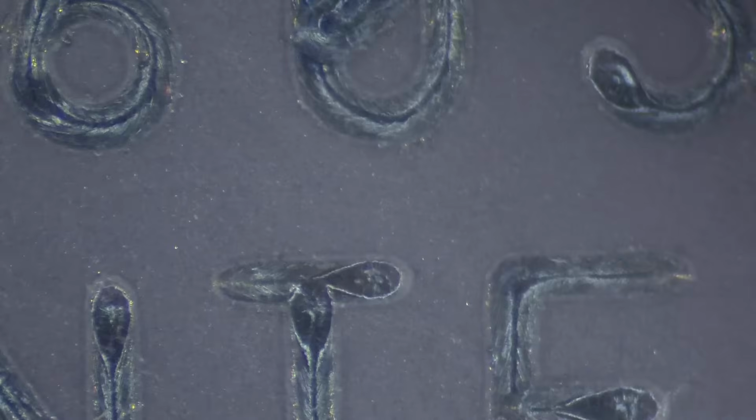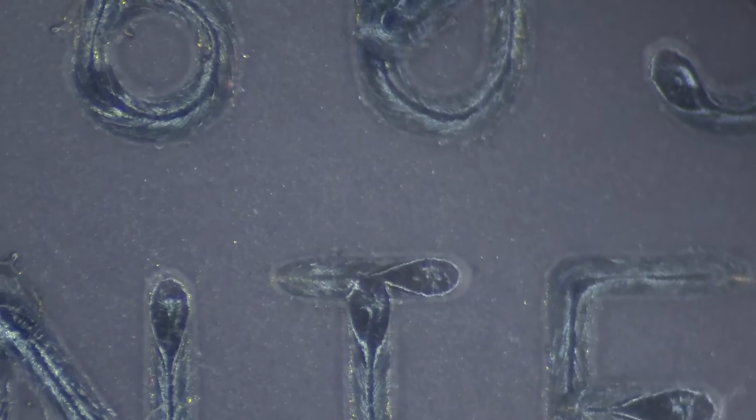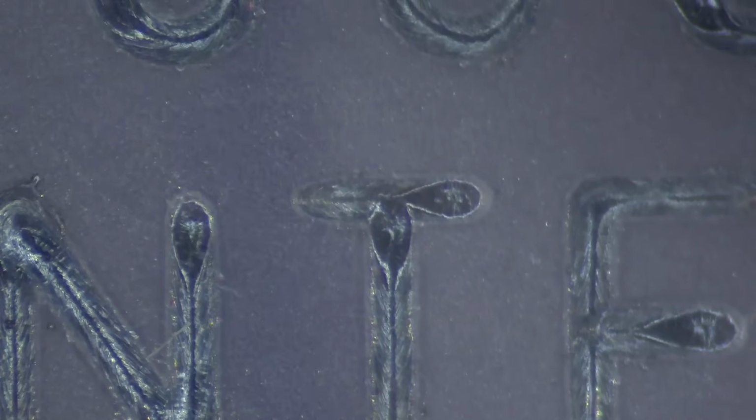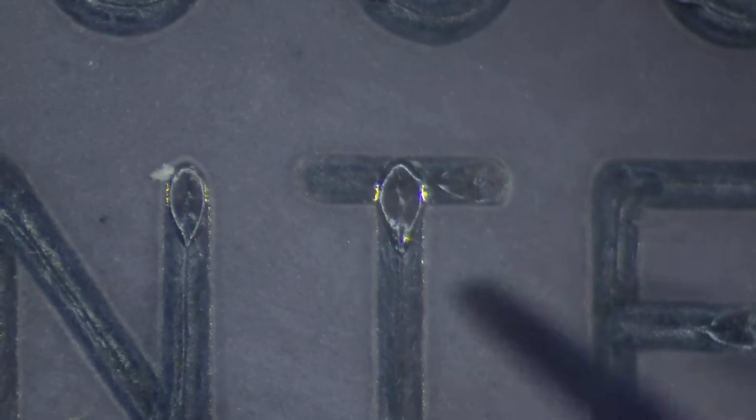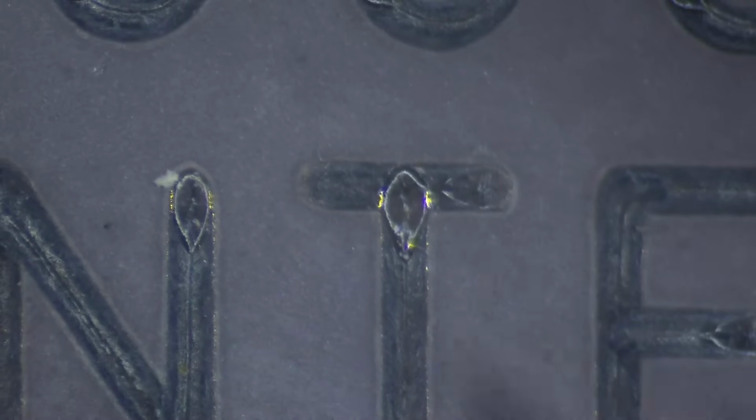So what do we have here? See this? This is the other CPU. First the top part was lasered, and then the center part goes over the top part. Same as on this CPU. So the top part was lasered first, and then the center. The E also. Same thing. First we have the C that is lasered, and then we have the middle part. And L was just one continuous line.